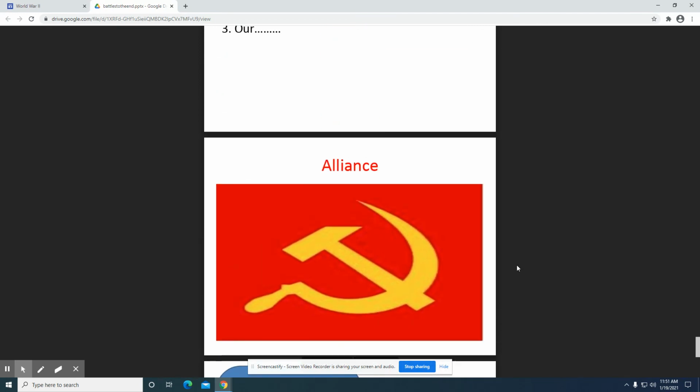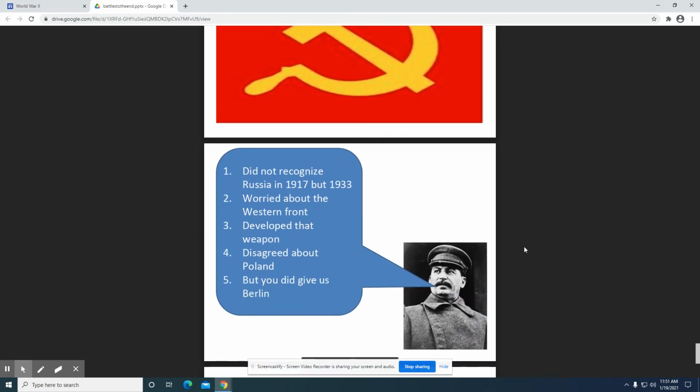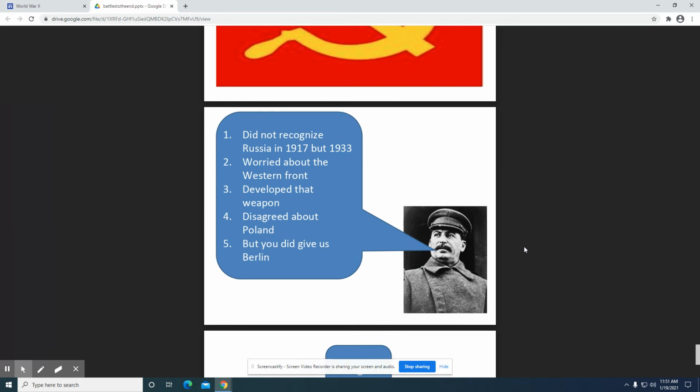And what about our alliance with Russia? Russia always feeling during the conflict that, number one, we did not consult them with the Manhattan Project. We did not help on the Western Front. We cared more about freeing France. And you start to see World War II leading to tension between the United States and Russia, which will set us up for the Cold War.